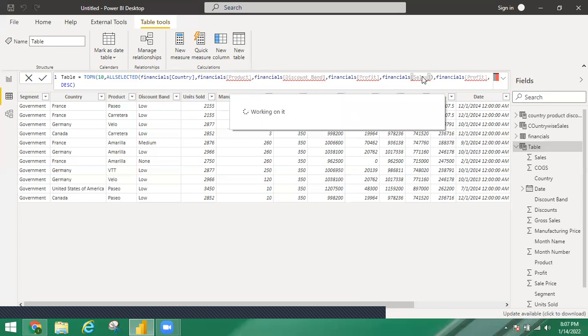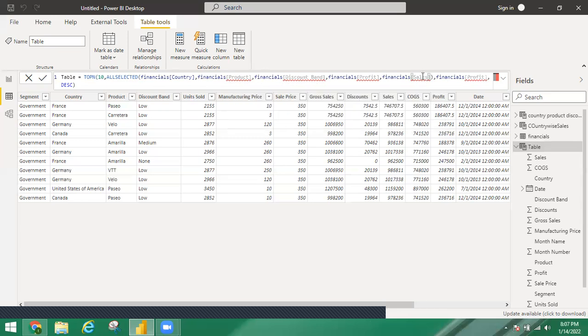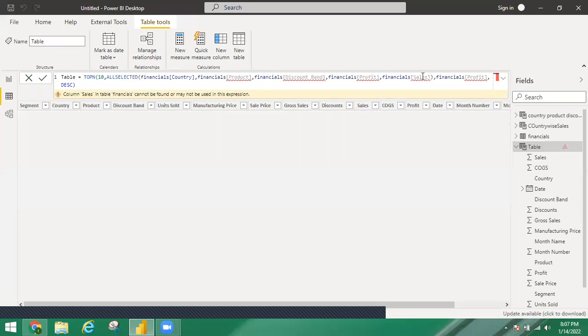Now it is showing an error, but the column names are proper, so ideally this should work. ALLSELECTED will just filter the columns and give you only those columns. Okay. Column sales in table financials cannot be found or may not be used in an expression. What is the column name here?